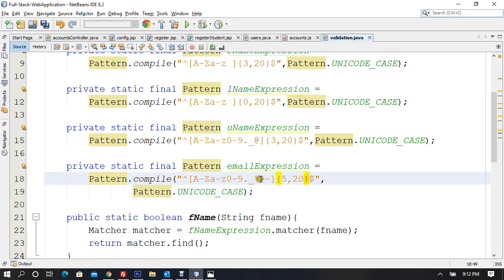Now I want to draw a different pattern. So I want this to be the first character before at the rate. I repeat, before at the rate, and after that I want to check whether the at the rate sign is there or it is not there. If it is there, make sure that after at the rate you are accepting capital A to Z and small a to z, and you are accepting dot, you are accepting dash. That's it. And is that sufficient? Now let us see.